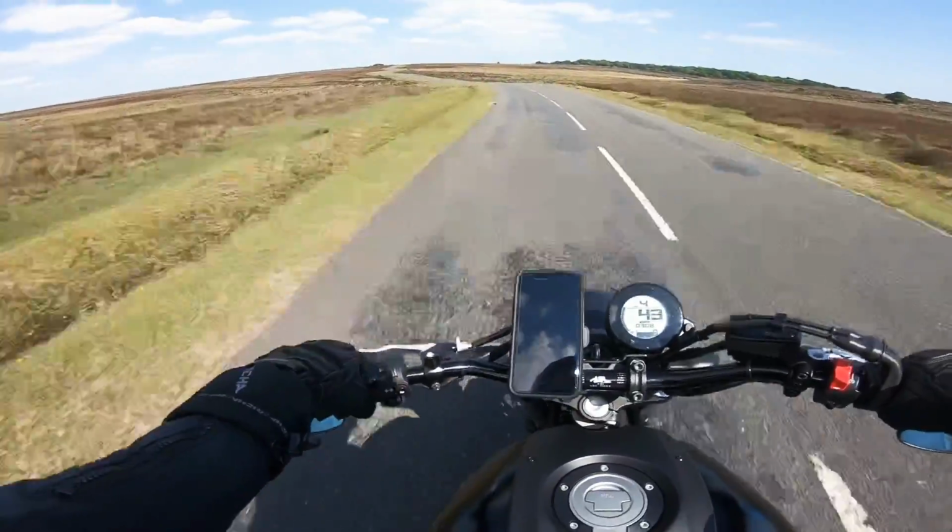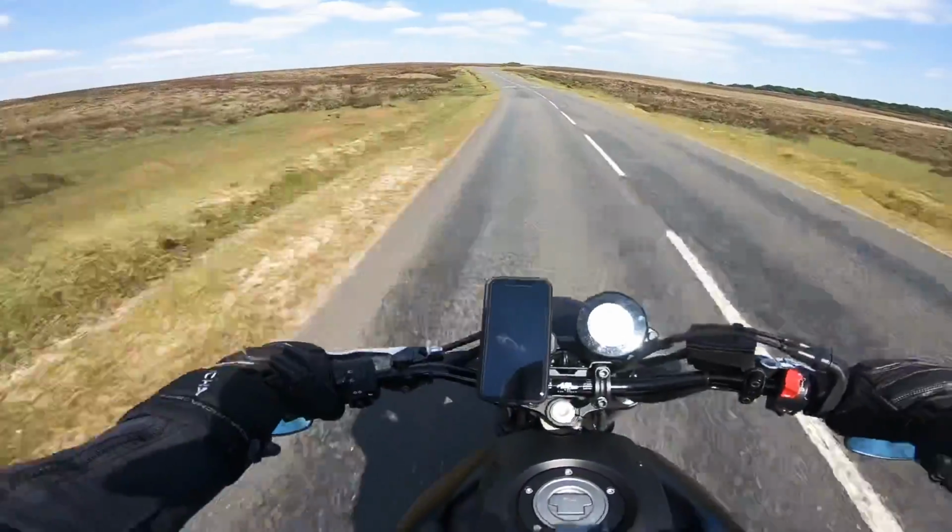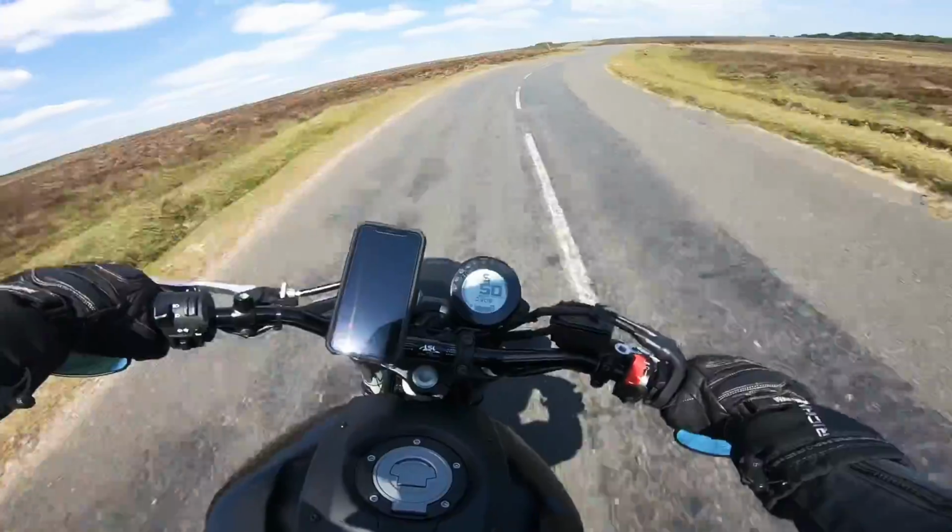Okay guys, have you seen this road? This road is one of my favorite roads here in the New Forest. Look at it, look at it.